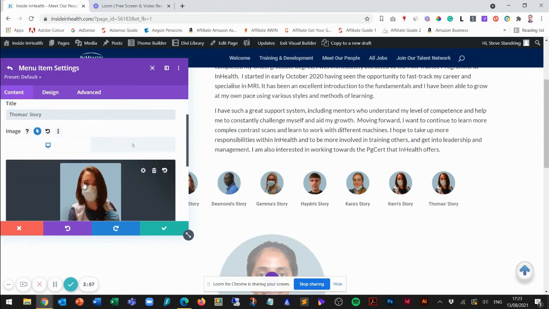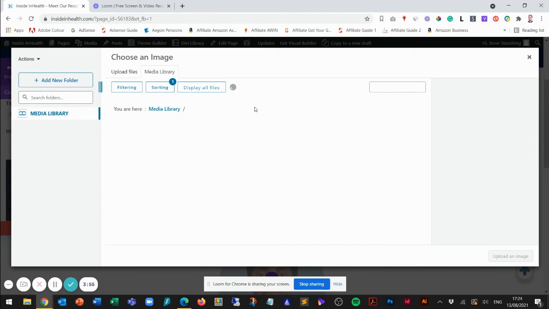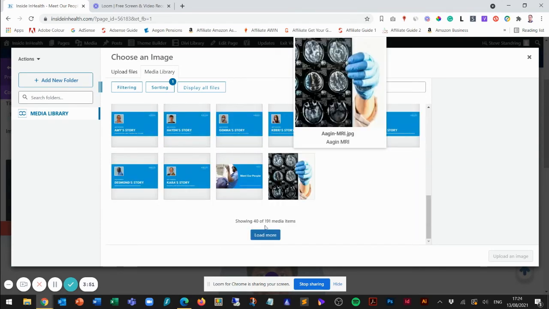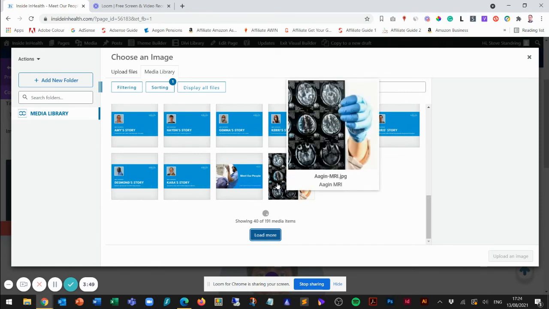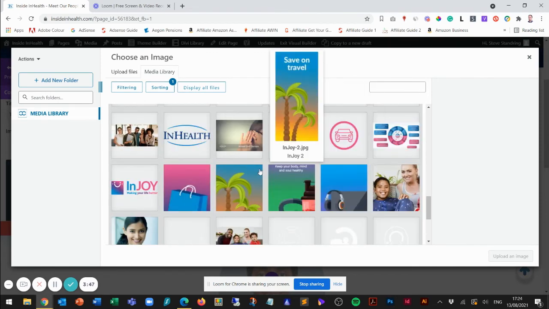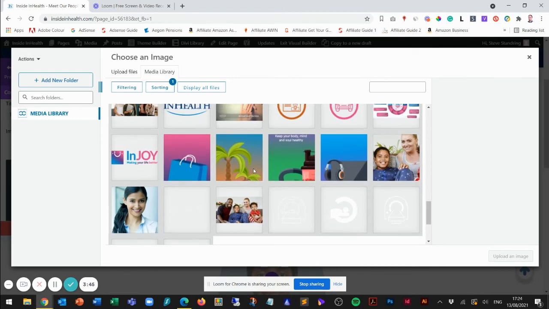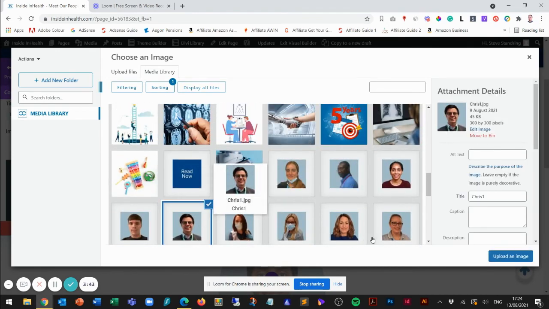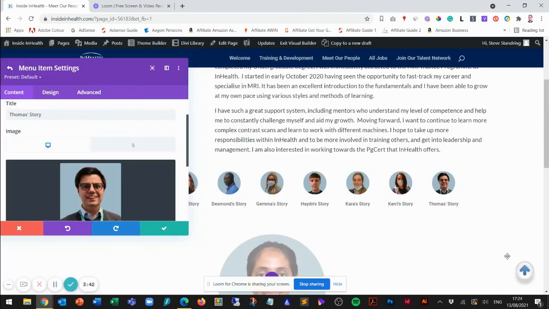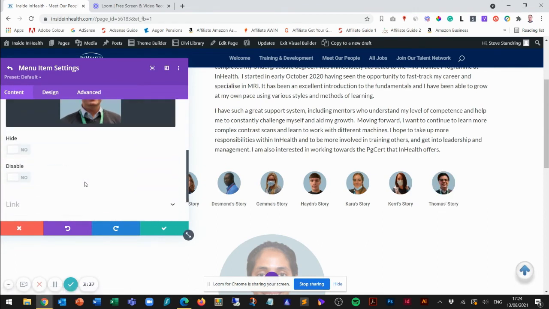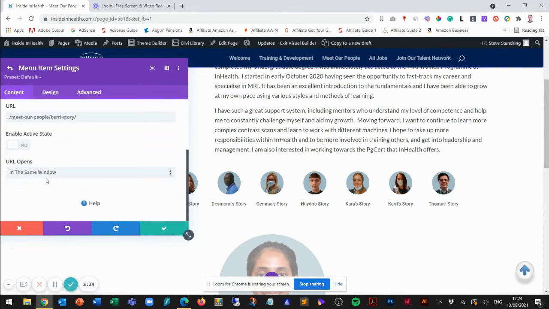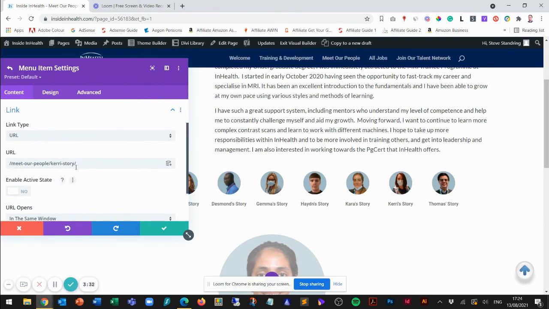And then we'll need to change the image to whichever image we decide to use, using again a square image, and ideally at 300 by 300, which you'll have prepared in advance. We'll just choose this fella again, and you'll see that now that is there. But to get that to go to the right place, we'll need to change the link, which is here, to the right page.